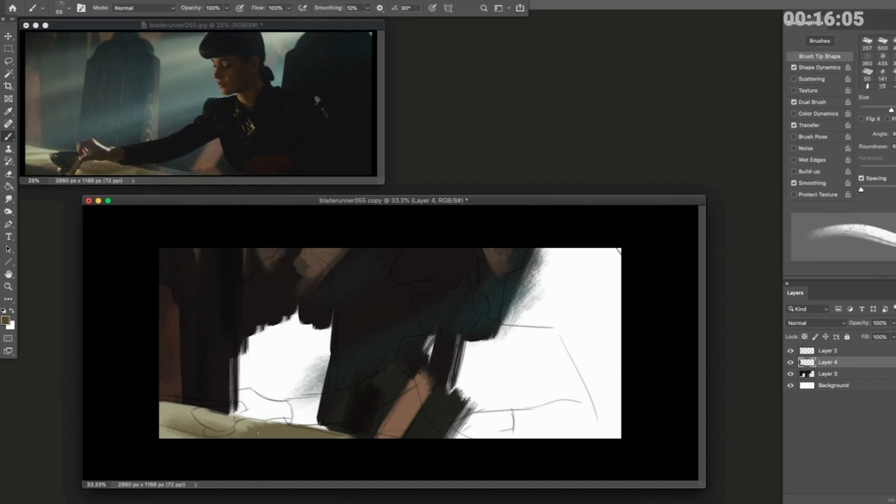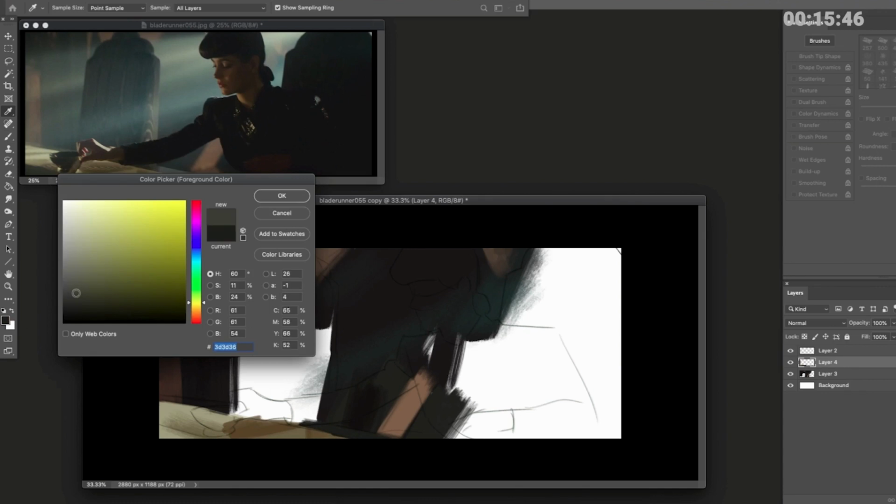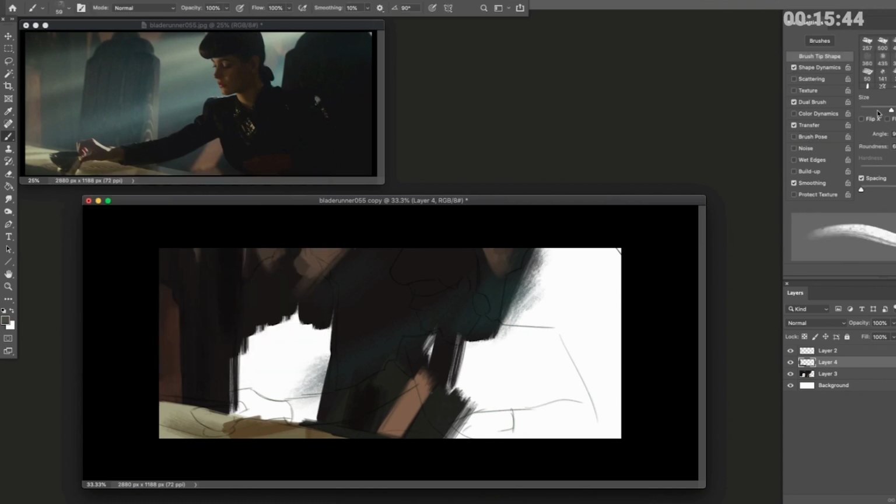And I'm actually going to use a few more layers in this image just to get all of those things to read correctly. So I'm going to have the background layer, a layer of light, and then the chair on a separate layer, and then another layer of light, and then the foreground character. This way it's easy to separate out all of those elements so that all of the light is overlapping in the correct way, especially around that chair area.